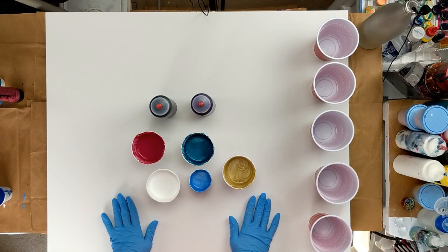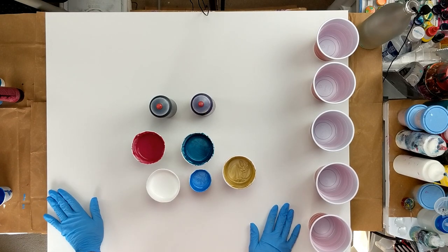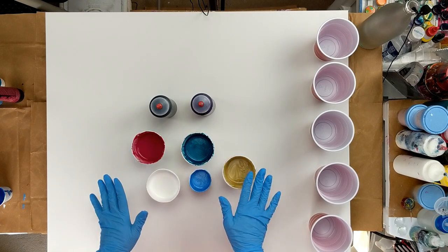Hey everybody, today I'm going to be working on a 24 by 30 canvas. This is the first time working on this big of a canvas. And I've got my colors right here.